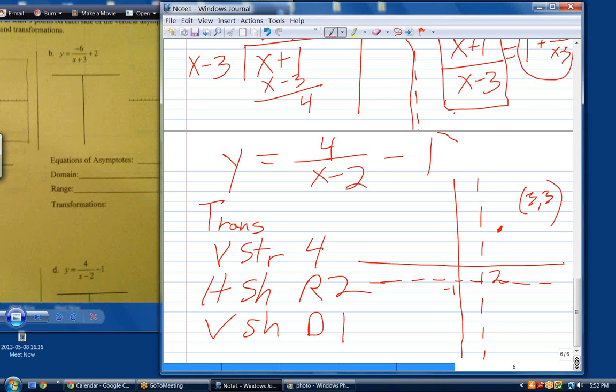Now we know everything we need to know. Again, I'll let you find 2 other points, but I know the graph is asymptotic with these 2 asymptotes. By just plotting that one point that pinpoints it in that first quadrant, the other half of the graph has to be in the third quadrant.